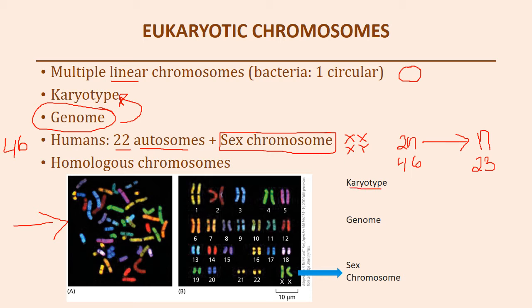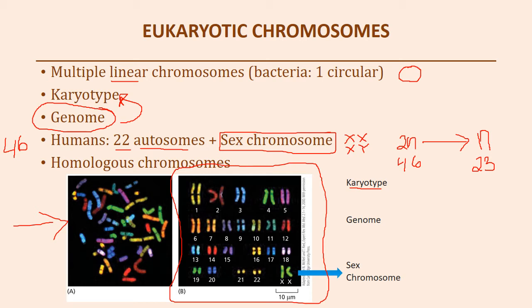Now, a karyotype will also often take it further by pairing up the chromosomes. So it will find the maternal pair and the paternal pair. It will pair them up and it will organize them from tallest to shortest chromosome. So go ahead and take a look at figure B, and you can see a beautiful karyotype for you right over here. You're going to notice that all the chromosomes are paired.